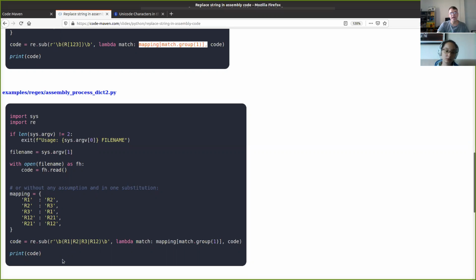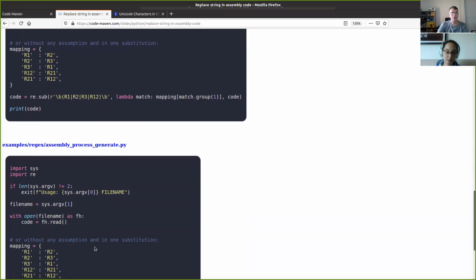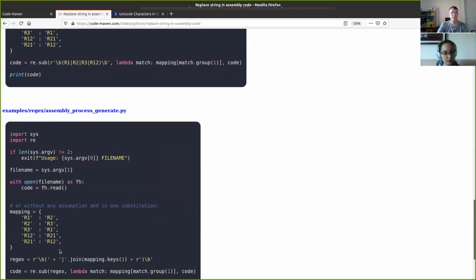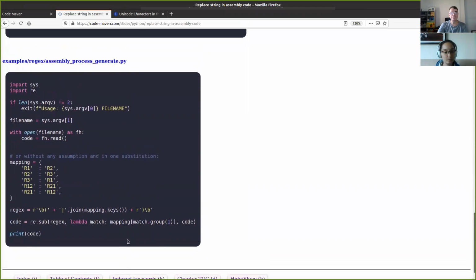I missed that. Okay, so I have the mapping for everything, but if I wanted to also replace the R21, then I would have to add that one as well. So like this. Yeah, but it's boring.